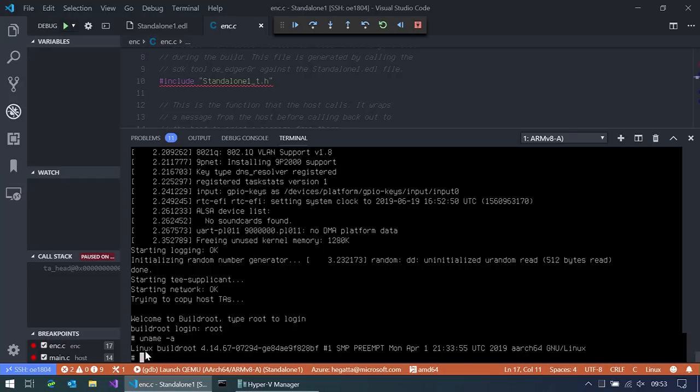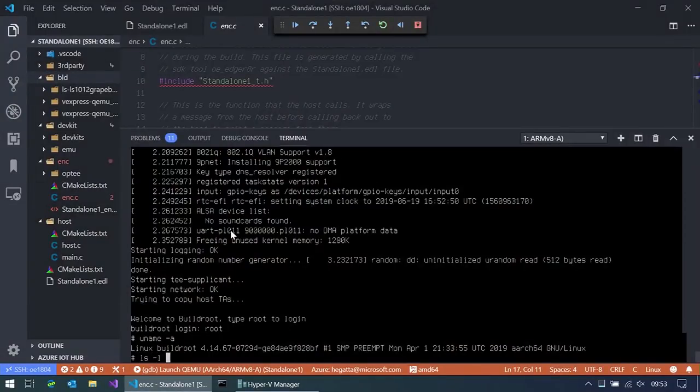And we will see here that this is indeed Linux running on an AArch64 emulated machine, or ARM64. Now, how do we run the host on the enclave from inside the emulator? The emulator has visibility into the development environment, so it has mounted the build folder inside the emulator.